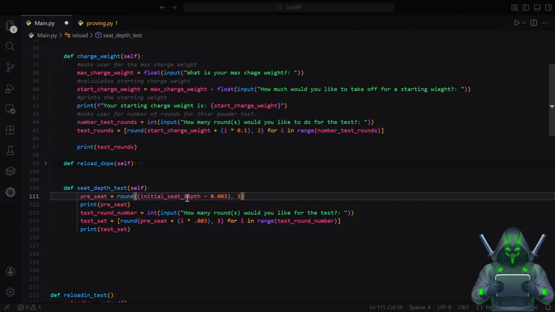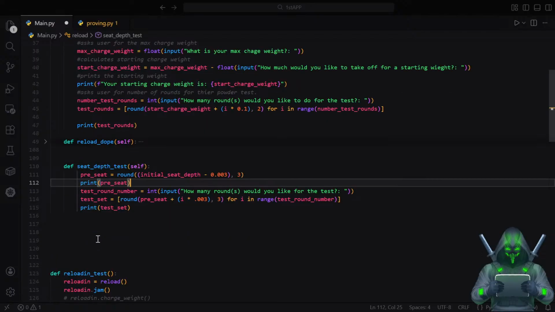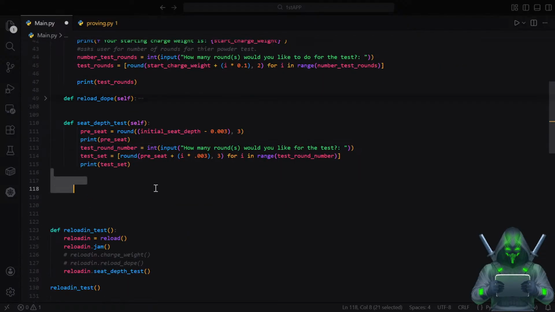So you're taking the initial seating depth and deducting 3,000ths off of it for however many rounds you want to do for the test. In our case, we're going to do 30. So it would give us 10 groups of 3. So this should give us 30 separate seating depth tests.